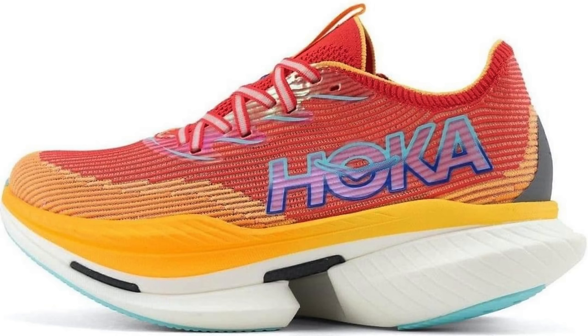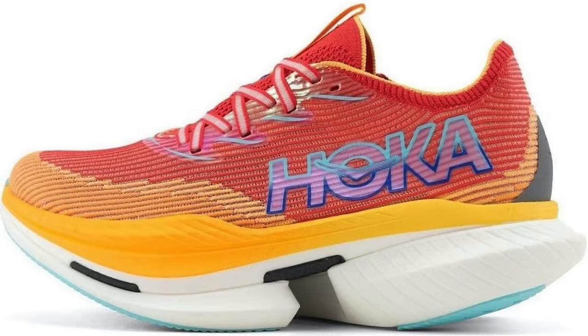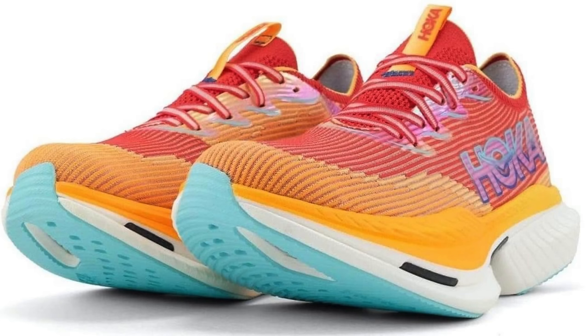Let's get into it with shoe number one. We kick off today's episode with a new model from Hoka — this is the Silo X1. We're kind of putting together loads of different Hoka shoe models here: the Silo Road, which was that very low stack responsive shoe; the Mach X, which was a sort of middle ground between a more daily use shoe and perhaps a slight stability nod; throwing all that together with a bit of the Rocket X formula as well. Perhaps we have something along the lines of a Mizuno Wave Rebellion Pro Hoka — a little overblown stack there and loads of the midsole foam cut out, perhaps Hoka going for some significant weight reduction.